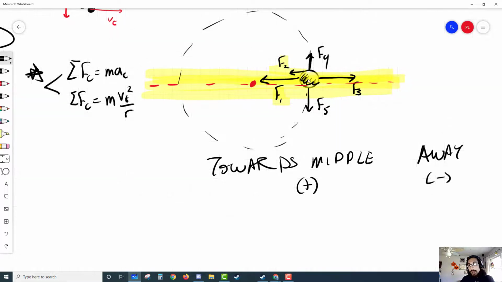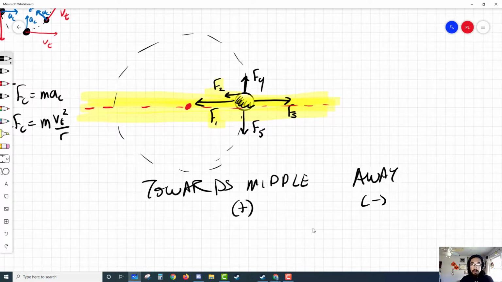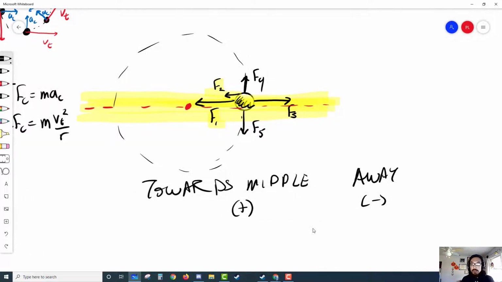So if I were to look at this free body diagram right here, and we were to come up with the net force equation, I'm going to start off with Newton's second law. Always start off with this. Okay, very important. Always start off there. You're going to go around the object, and you're going to ask yourself, is this a part of the axis that points towards the middle of the circle? Let's start with F1. Is F1 along this axis? Does it point towards the middle of the circle? The answer is yes.